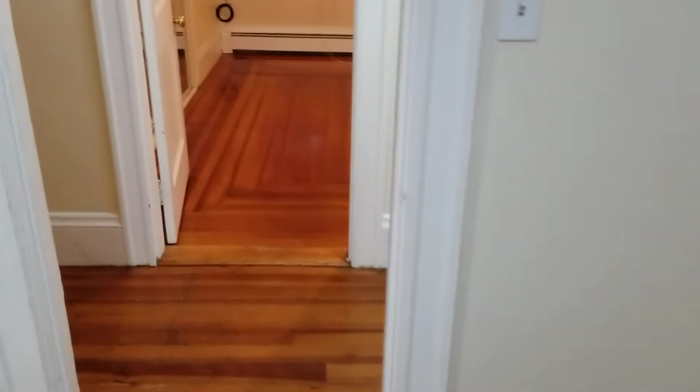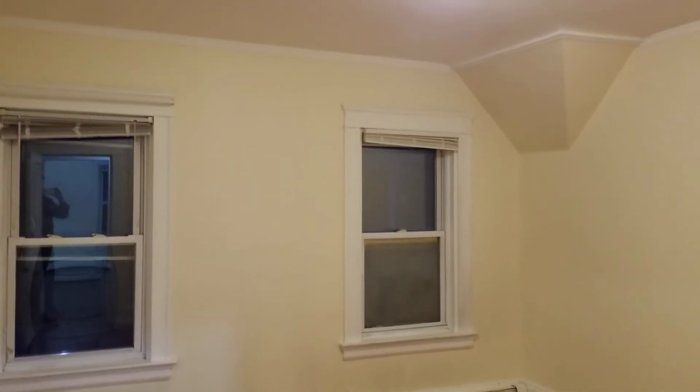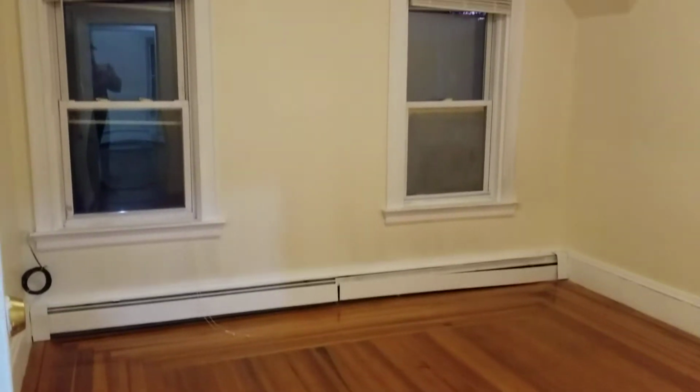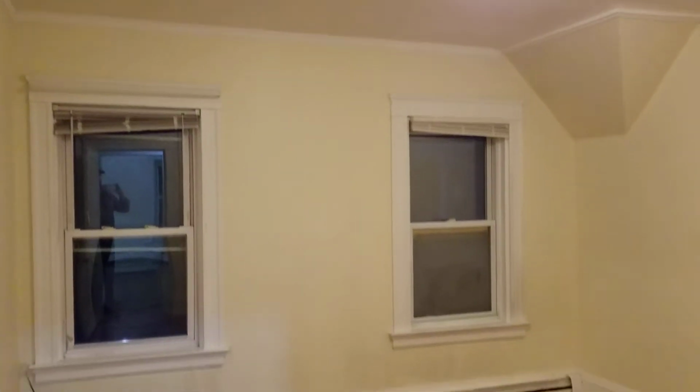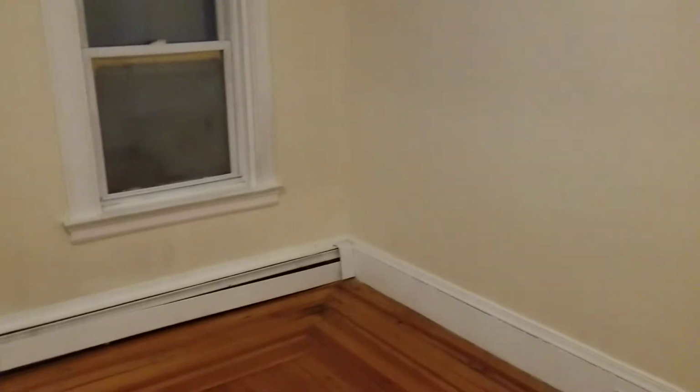Okay. Let's move on and look at the first bedroom. Now this bedroom is located right across from the kitchen area, as you just saw. But all bedrooms do, of course, house the hardwood floors, as I said. You also have fresh paint. And this is probably the largest of the 3 bedrooms. Should be able to fit a standard full or even queen size bed set in here, no problem at all. Step inside, show you guys a little bit more of it.